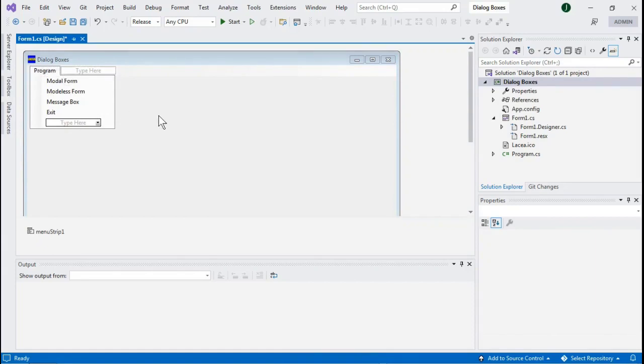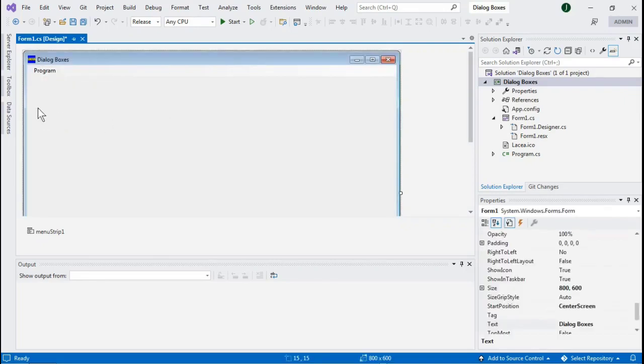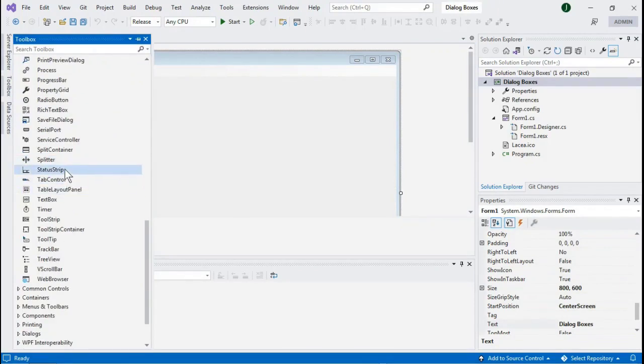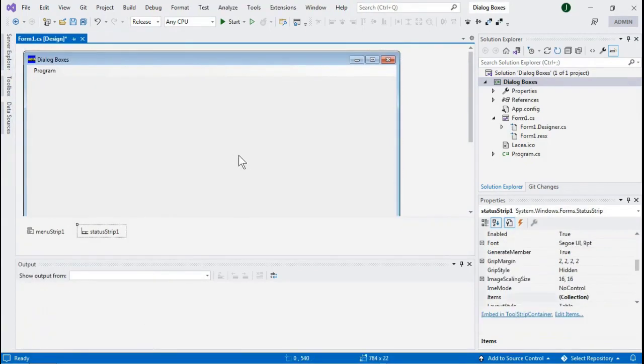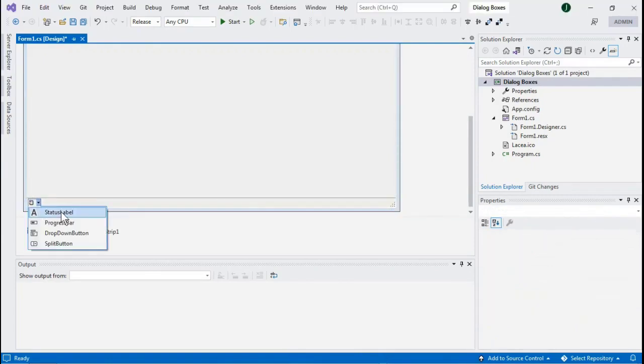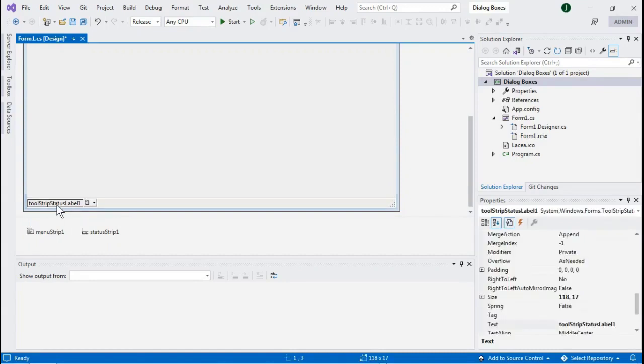Next, let us place a status bar or status strip in this Form1. I go back to the toolbox and then drag and drop a status strip, or the status bar. If I scroll down below, the status bar appears at the bottom of the form window. I will click this drop-down button and add a status label where we can place some information.